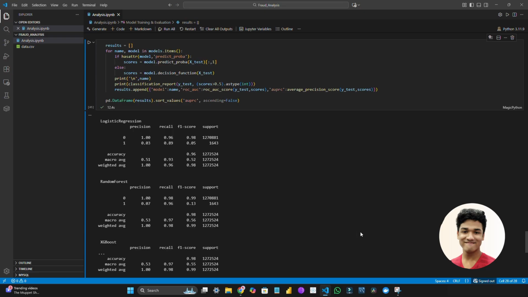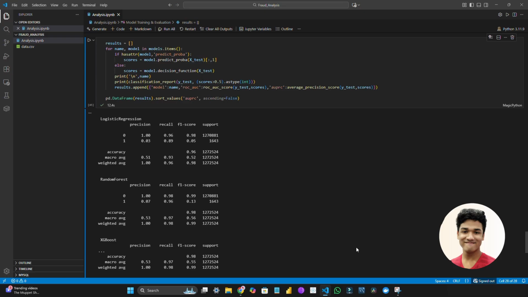This is important because metrics like ROC AUC and PR AUC require probability scores, not binary outputs. Then I print the classification report, y_test and (scores > 0.5).astype(int). Here I convert probabilities into class predictions using a 0.5 threshold. The report shows precision, recall and F1 score for both fraud and non-fraud cases.